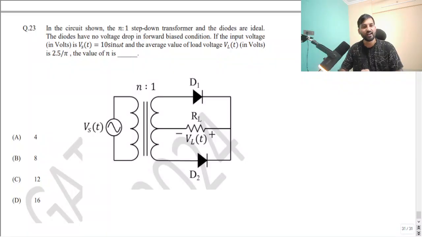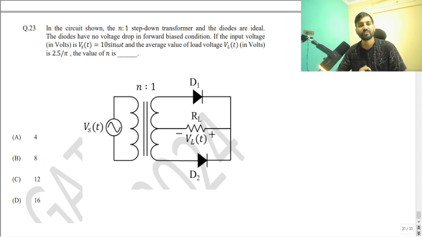Hi everyone. In this video session, I'm just going to solve one question from analog circuits. As you can see in the thumbnail, I will be taking a question from full wave rectifier, and the type is center tapped. You have to find just the number of turns. Let me show you the question here. This question was asked in GATE 2024.